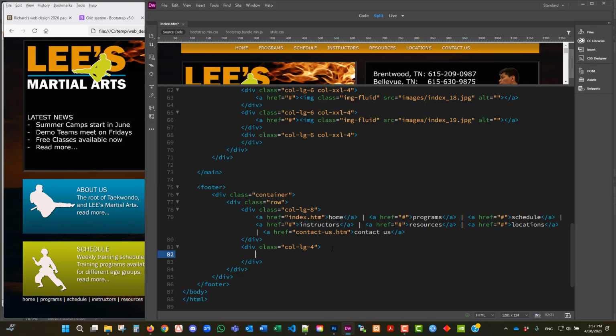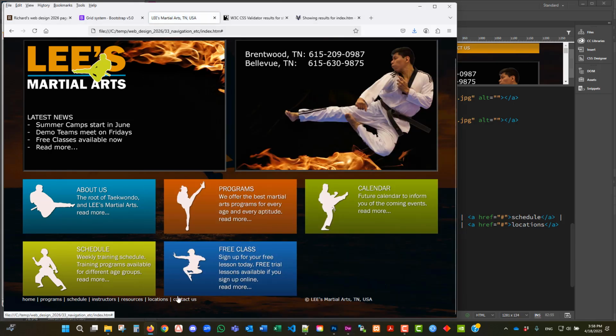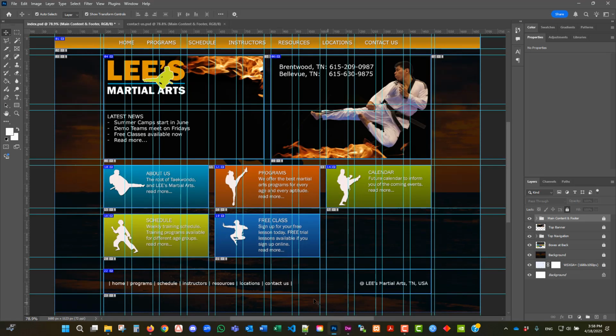And then the right one is going to be the copyright symbol. Control S to save. Reload. Obviously, they are too close. So based on my design here, I have to judge how far it is from the top.